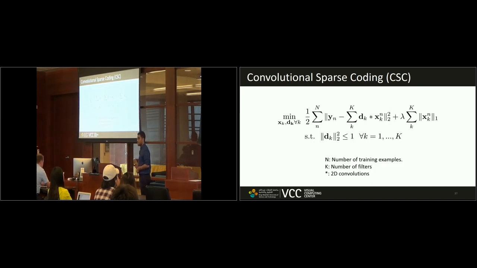So, how would we use this to learn generic dictionaries? Well, that is simple, right? You just put down the reconstruction error. You say, I don't know these Z's, I don't know these dictionaries, I'll just optimize for them over a large set of training samples, capital N. And this is where you see the one norm of the sparse codes, and these are your filters.